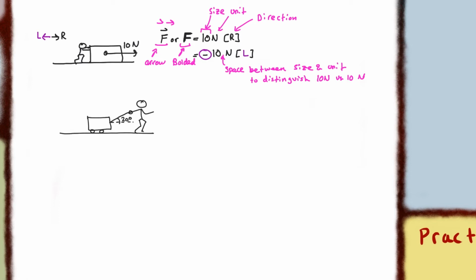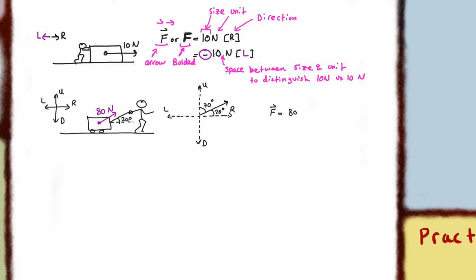In this case we have a person who is pulling a box or a cart at an angle of 20 degrees to the horizon, and the force that the person is putting is 80 newtons. When dealing with questions which involve vectors, you can always choose your own coordinate system. In this case I have chosen a coordinate system where right is right, left is left, up is up, and down is down. I'm going to draw that coordinate system and the force that's acting on the object, and you can see that the force is 20 degrees with respect to right and is moving towards the up direction.